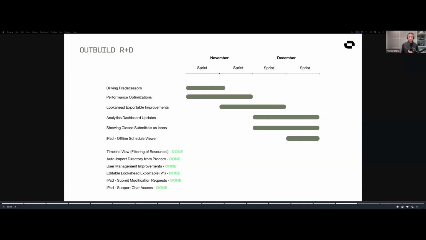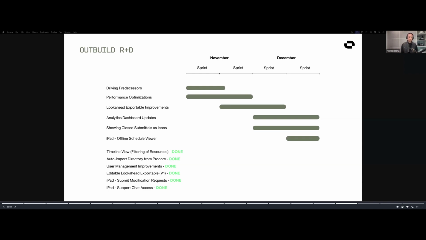You can edit the look ahead exportable now. We're actually coming out with another version of this, where a lot of people requested that they like the daily view where you can see it on one page, but they wanted to change some of the column views or some of the data that they're exporting at a look ahead. You can hit a Gantt view now that actually captures exactly what you're looking at on the screen. And we're continuously making that better.